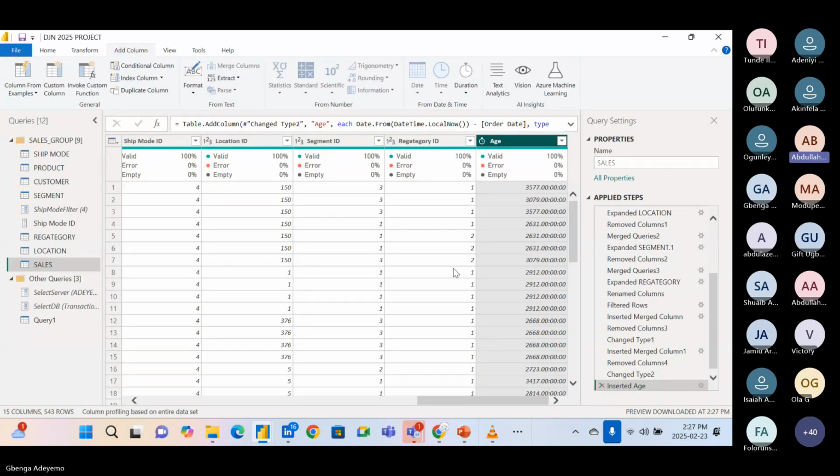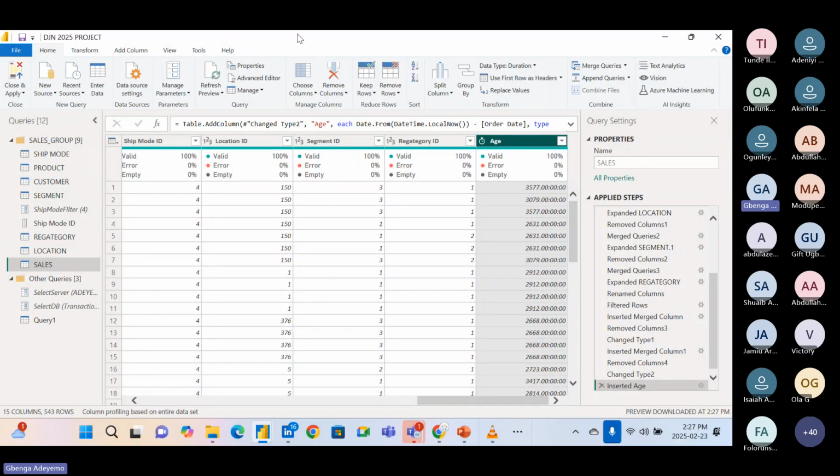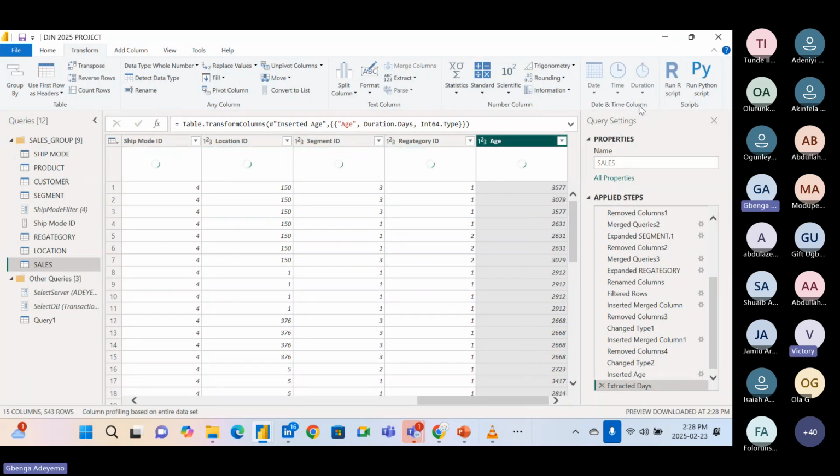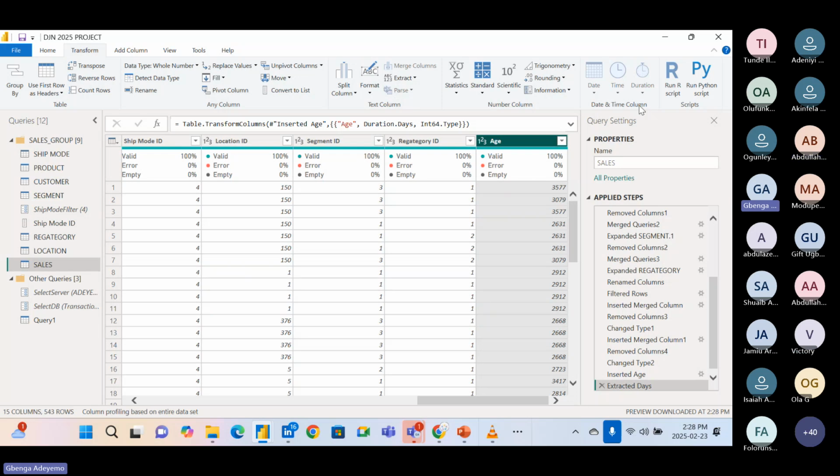Yeah, that's the default. That's going to give you the default, because it's a duration. So if I now want only days, I'm not going to transform. Just click on transform, and then click on days. Yes. God bless you. You're welcome. I get what you are saying now. No worries. Nice. Okay, let's move on.